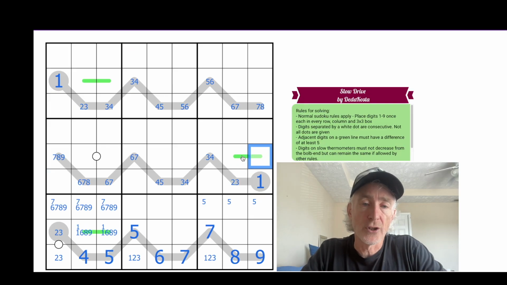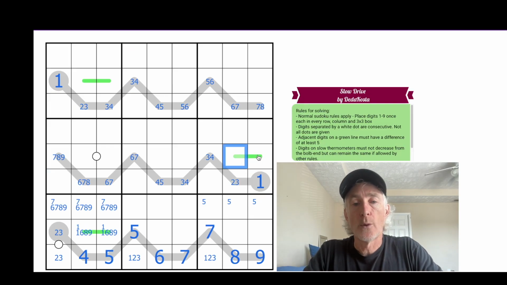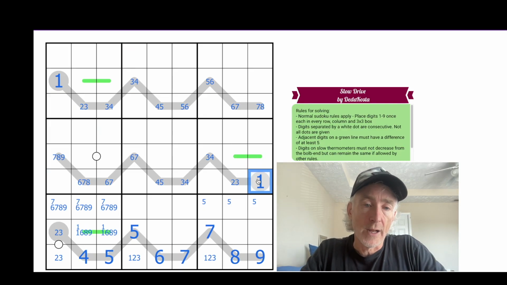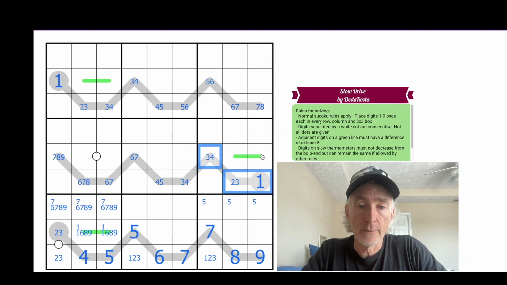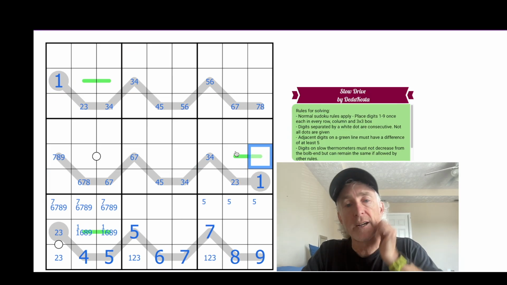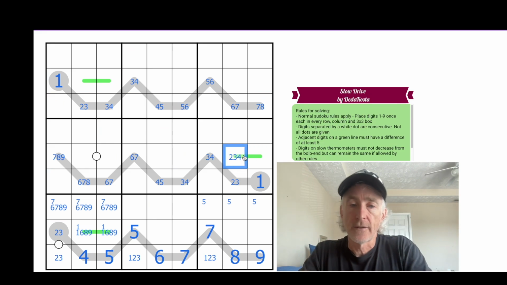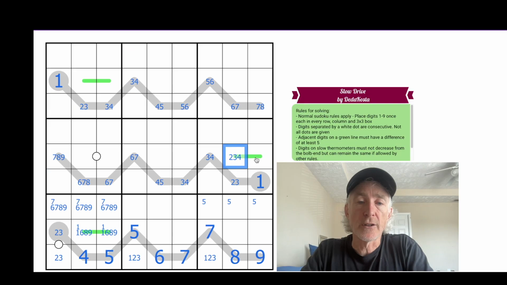Remember talking about the German whisper line, one of these numbers has to come from the set 1 through 4. Well, however this resolves here, we're going to need one more number from 1, 2, 3, 4 to be over here. So that's just something to keep in mind. It's going to be from 2, 3, 4. One of these cells will be from 2, 3, 4. We don't know which one, but it could be this one, it could be this one.